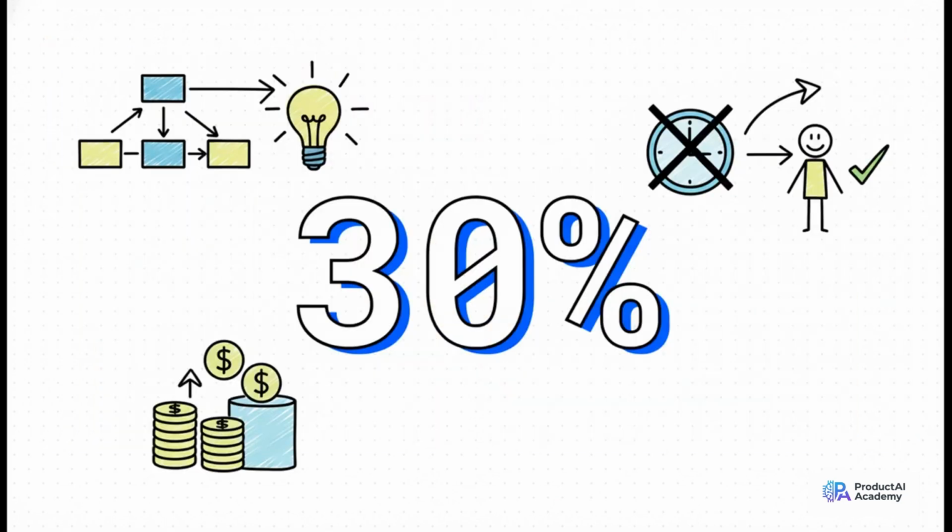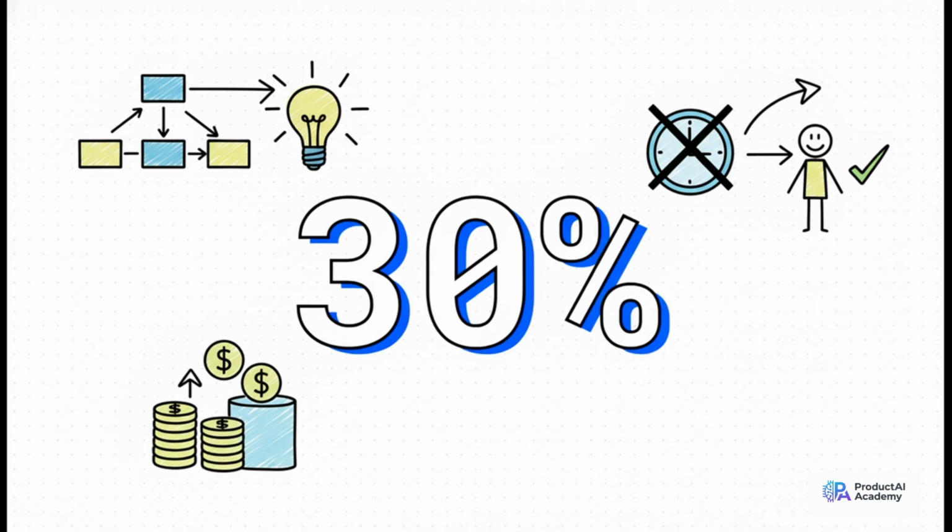Let's put a real number on this to make it concrete. Imagine you could prove that a new company intranet design, just the IA, reduces the time employees spend searching for information by 30%. You could literally walk into your CFO's office with a direct calculation of productivity savings. For a big company, we're not talking about a nice-to-have.